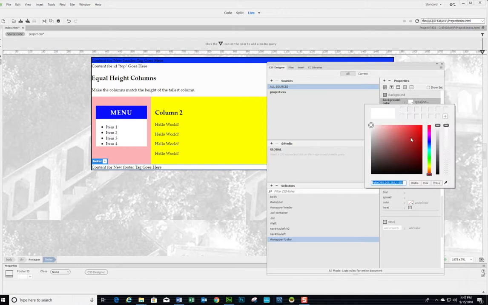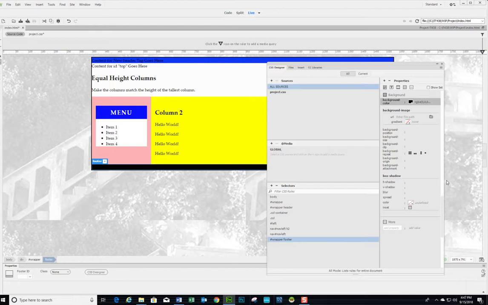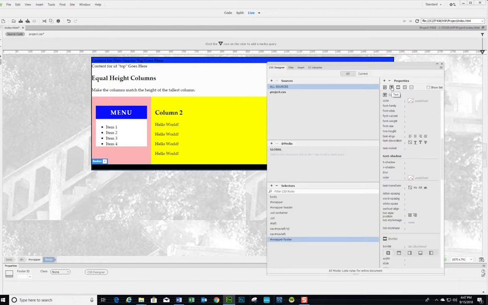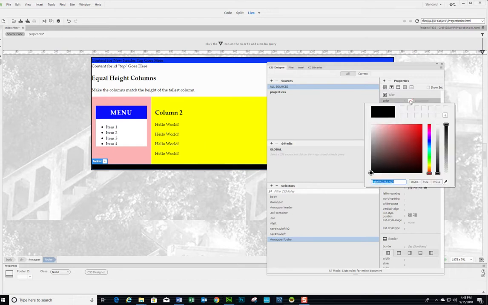So let's change this all the way down here. Then let's change the text color to white. The reason why you can't see it is because, remember, we changed the text color to black for everything unless it gets overridden. So right now you have black text on a black background. So we want to change that to white.